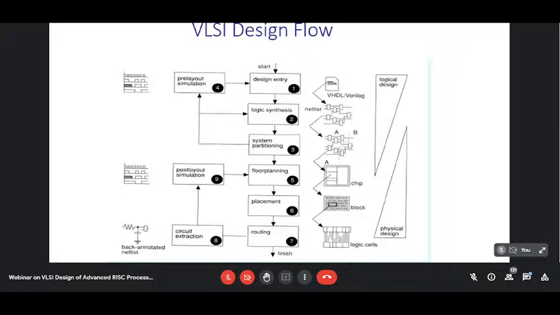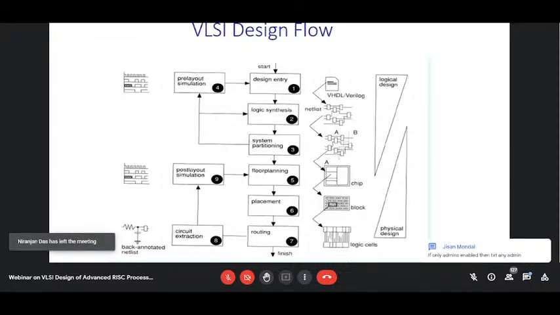Now let's say you are a VLSI designer. Let's start here, with design entry. Design entry means you will be writing your code using a hardware description language. There are different hardware description languages like VHDL or Verilog or SystemC. Using one of these languages, you describe your hardware. Before that, you have to make your design schematic. Let's say there are some registers, ALU, control unit, everything that you have designed, and those you have to describe in terms of a hardware description language.